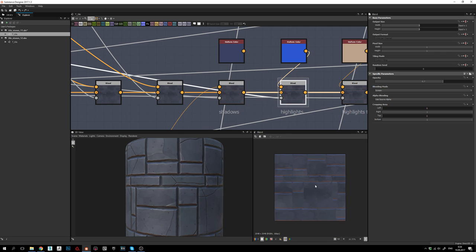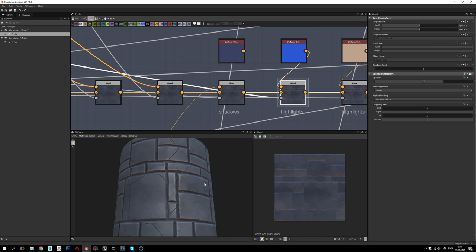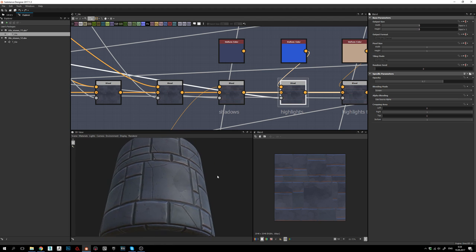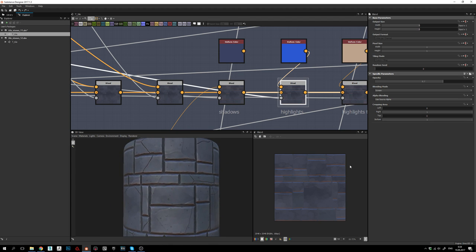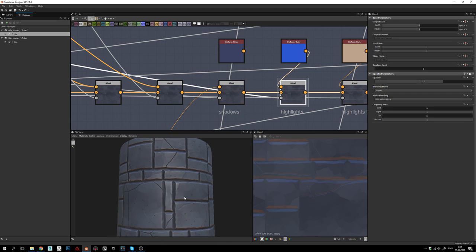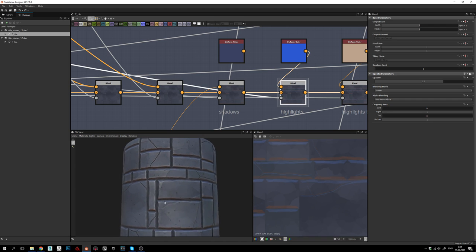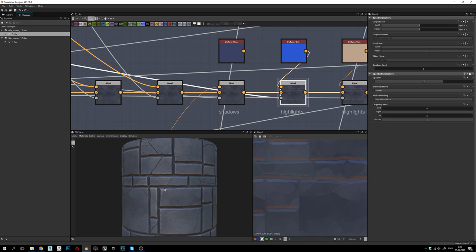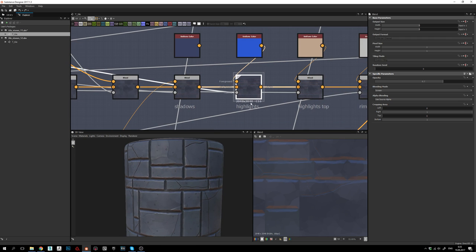Basically I'm using the method where light is coming from the top, and another warm light is coming from the bottom. Here you can see I'm just rotating my cylinder, and the light is coming from everywhere, like directional light. The light that is baked into the albedo is not ruining or distracting; I think it's just adding a little bit of interest to your texture. You can see warm shadows here, and here a really cold rim light. I like it.